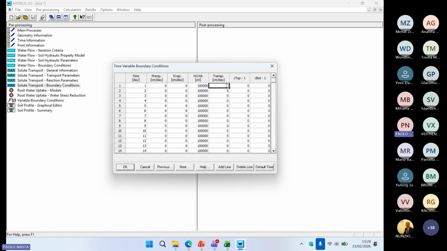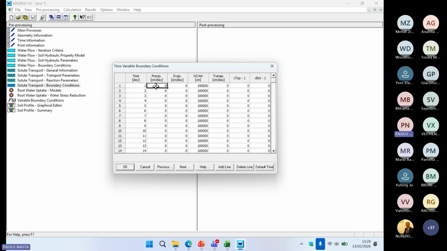This is the potential transpiration, and then in the C top one, this is the concentration of the first solid, which is the fertilizer concentration that will be applied in April. So first of all, I'm gonna, of course, explain the C top one. Then you will see the C bottom, the concentration of the soil profile bottom of the first solid. That, of course, is always 0.